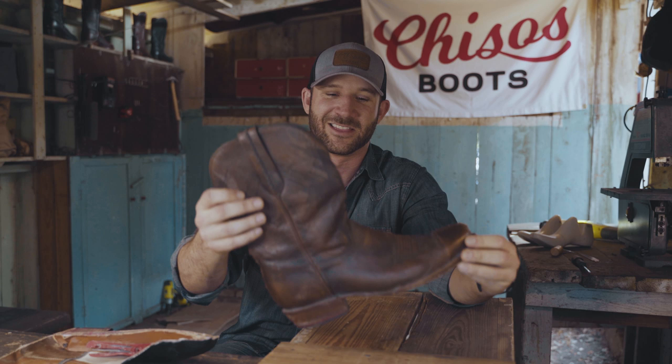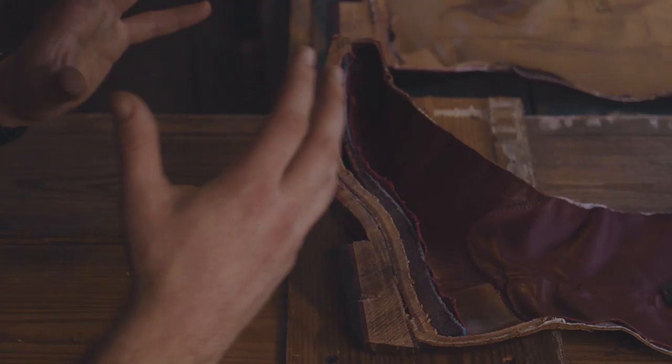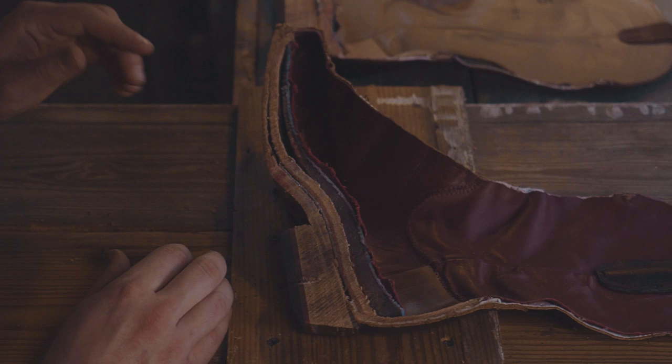Excited to talk to you about the Chisos number 2. So this is part of our inaugural line of boots. We've got Chisos 1 through 4, and this is what I call the ranch boot. So we've designed it to be absolutely comfortable, but also durable, just like boots of old, to combine to be the perfect everyday work boot, as well as a boot that's classy enough to wear out to dinner that night. So let's take a look at what it's made of.